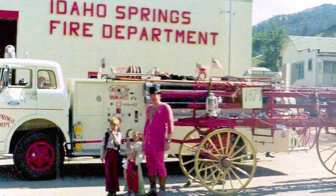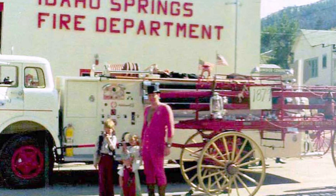The firemen wore solid, full-body long johns — my father had dyed his red. So you have all these men in red long johns and boots running up the street, pulling this old-style cart with a water pump on it to the center of the street. Then I think they had a really tall ladder — like a two-story ladder — that they would erect, a couple of guys would hold it, and then they would climb up to the top. I was only five or six years old, so I don't remember exactly what was involved, but it was so fun to watch my father doing that.